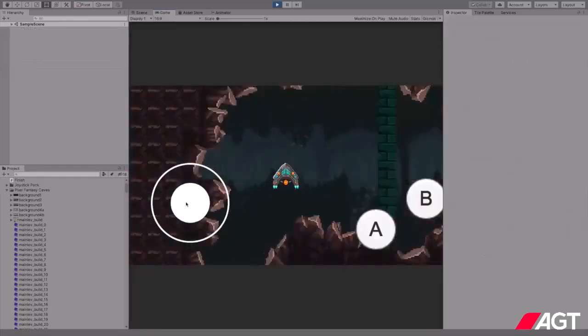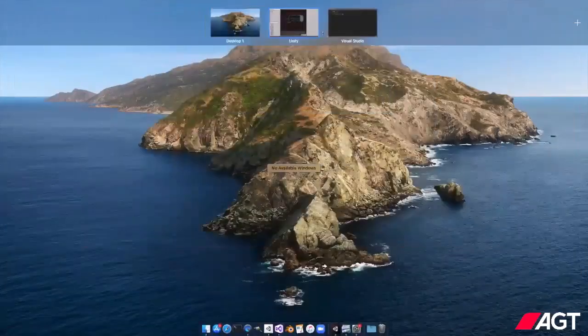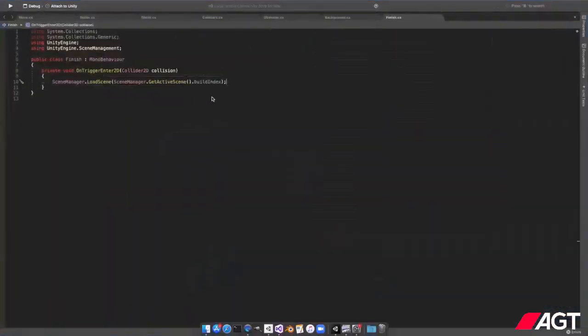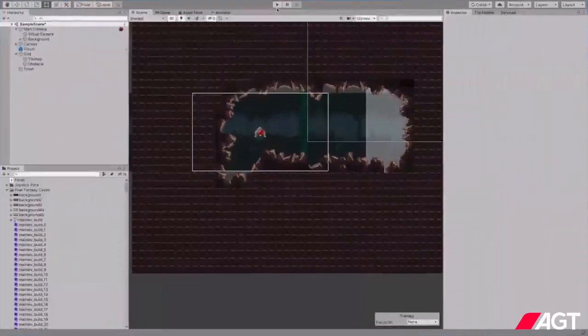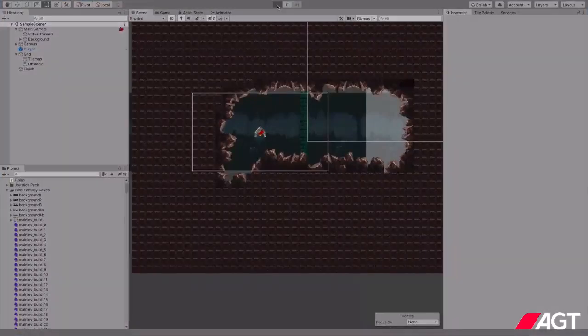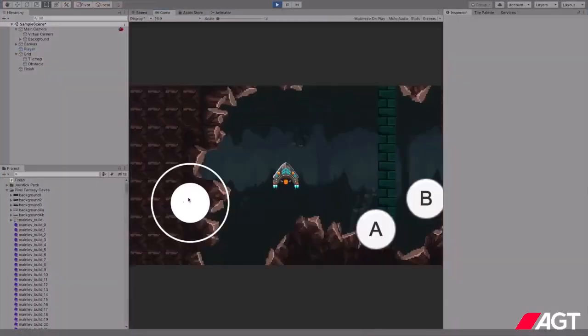So when we reached the finish square, we get back to the existing scene because I forgot in the script to add something at the end of this line, and this is +1. So the next scene in the build, and now for the final time everything should work as it's meant to be.